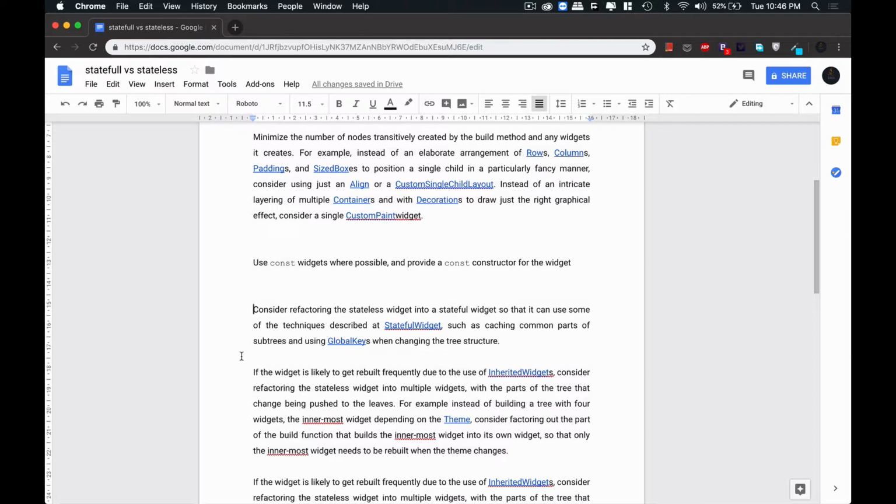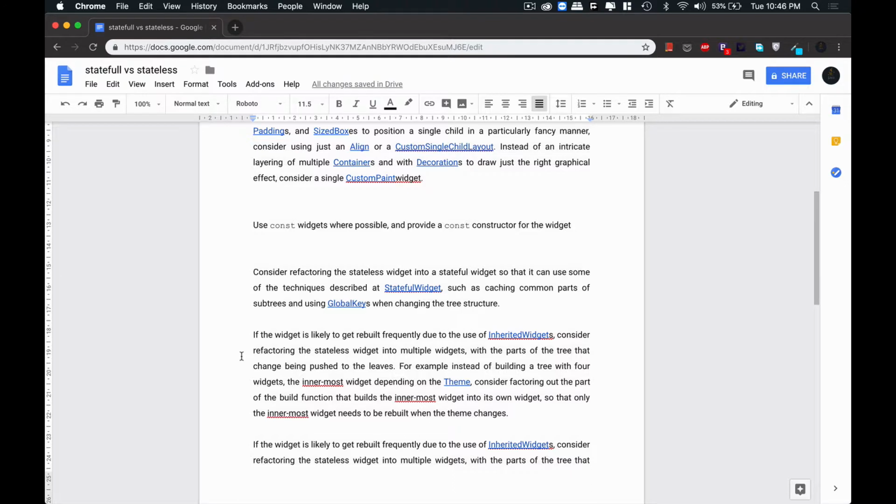For example, instead of building the tree with four different widgets, and the innermost widget depending on the theme, consider factoring out the part of the build function for the innermost widget into its own widget, so that only the inner widget needs to be rebuilt when the theme changes.